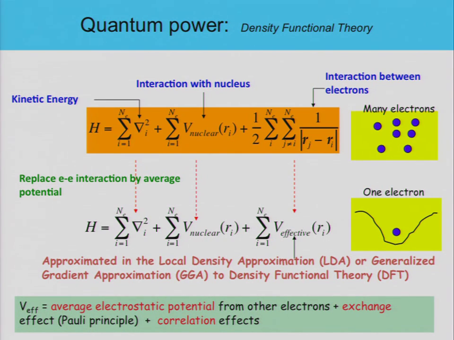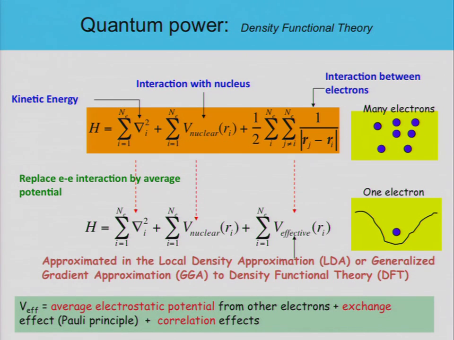So you start with, again, the Hamiltonian, and we've now separated out the nucleus part. So we now have the electrons that are living in the bath of the potential from the nuclei that are in their fixed position from the electron point of view. And we're dealing with this term here that is the difficult one, because that's the electron-electron interaction. That's where all those quantum mechanical effects come in. And instead of casting that as a many-body problem, we look at each electron by itself, and we say it lives in the potential of the other electrons.